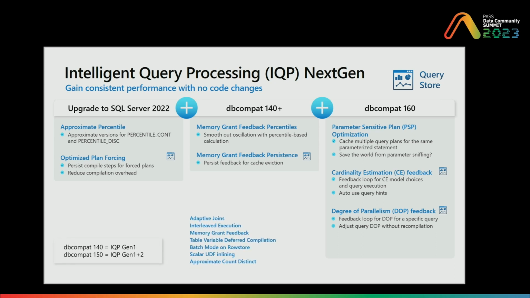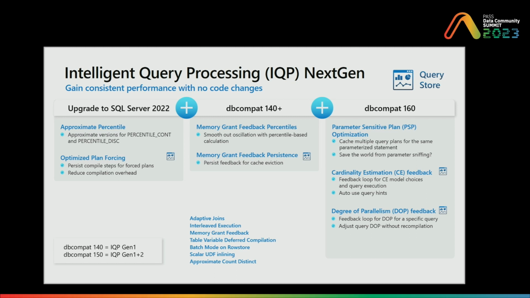But as I said, improvements and investments in the query processing space are not new. We've been doing it for a while, and even for customers that do not come directly to SQL 2022 and come from SQL 2016 or onwards, they get additional benefits in the IQP space.